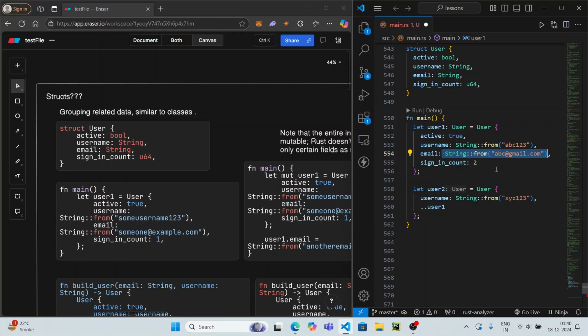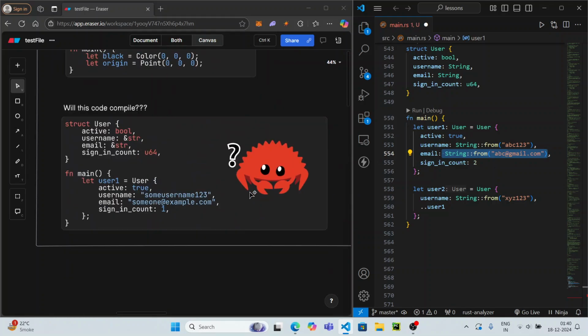What we are trying to do over here is, instead of giving ownership to that particular field, we are just trying to give it a reference to some string. So in this example, we are similarly declaring a struct named User, and then inside curly braces we have declared some fields. But in the username and email fields, we are not taking a String. We are actually taking a reference to a string. Now there is one important thing that you need to take care of in these types of structs, which is nothing but lifetimes. Now let us first try to code this in VS Code and try to compile it.